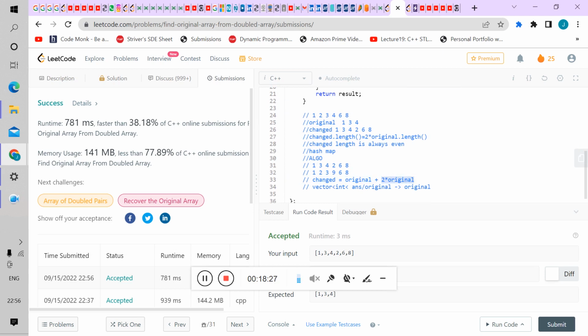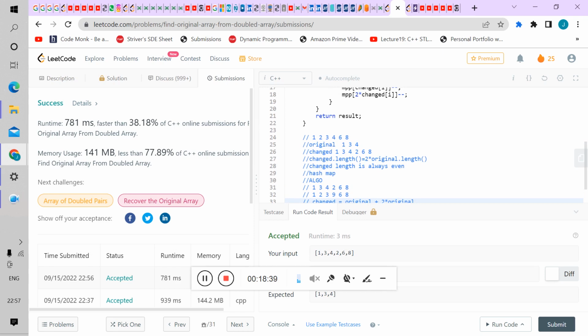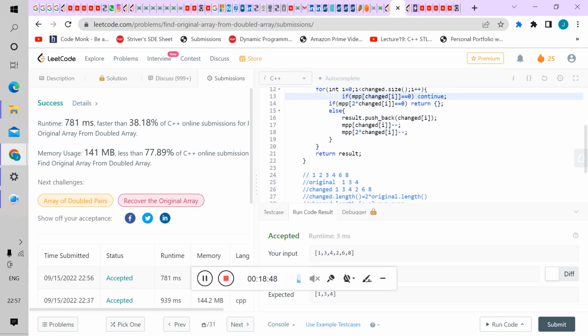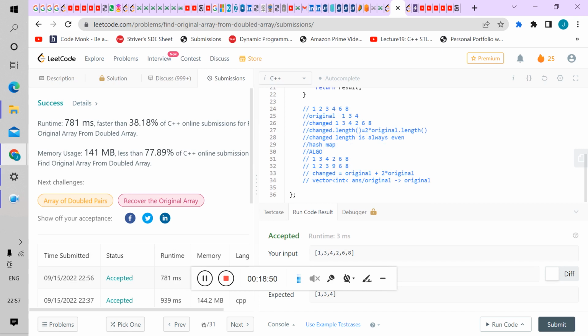If for any single original value it does not have a twice of the original value, I do not consider that and just return an empty array. Then in the else condition, you may already know what happens. And if the count is 0, I just continue, because I am on this case and I don't want to process it, and I have decremented the count of both the elements when I am on this.